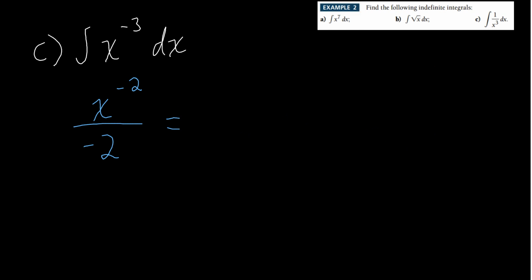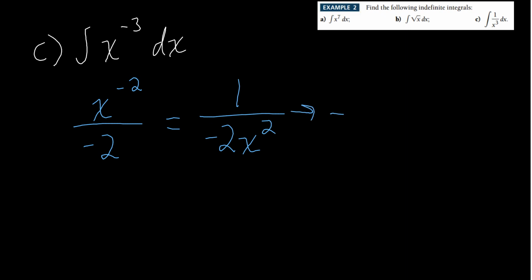Okay, so that is equal to, I'm going to take my x to the negative 2 and put that back in my denominator. So I'm going to have a negative, and we'll keep that negative in the denominator for now. Okay. So in the past, I've said, if you have a negative in your numerator or your denominator, it just looks better on the eyeballs if you take that negative and put it out front. And we're going to do that real quickly. Okay, so we're going to put the negative out front.